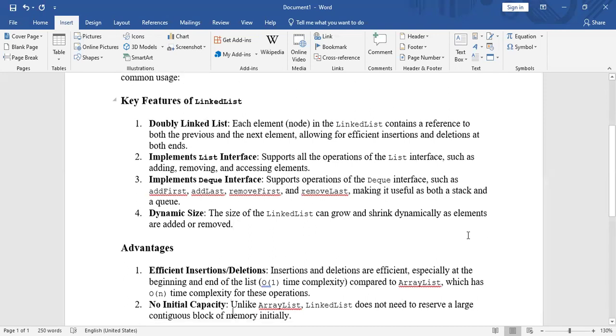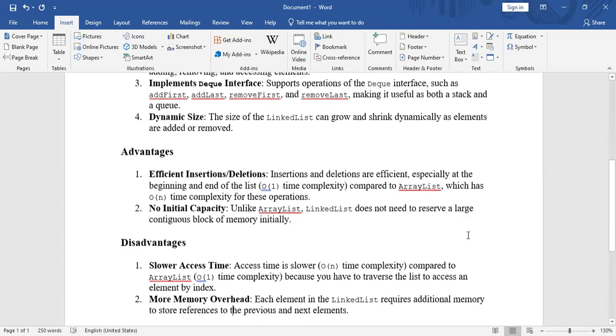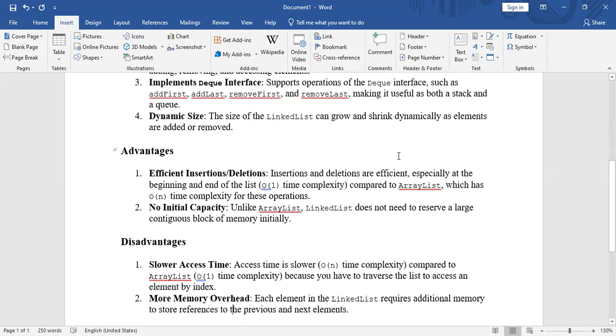What are the advantages of this? Efficient insertion and deletion, especially at the beginning and the end. The time complexity for a linked list is O(1), compared to an array list, which has O(n). This is for the linked list and this one is for the array list time complexity for these operations.